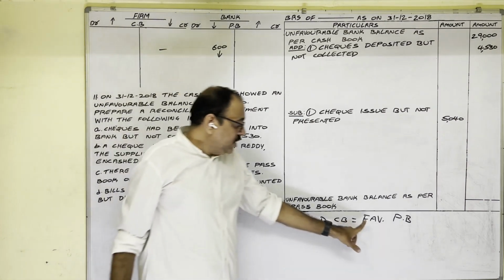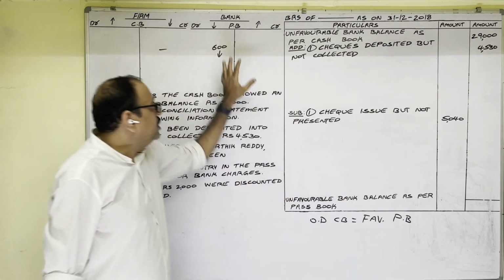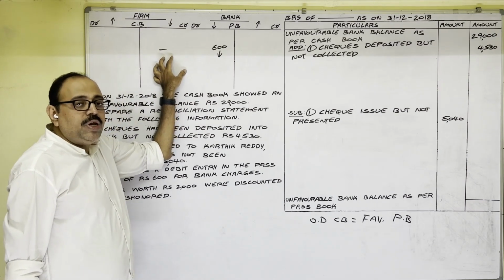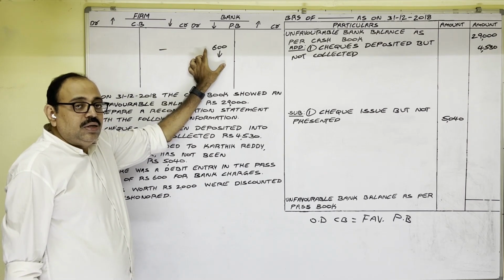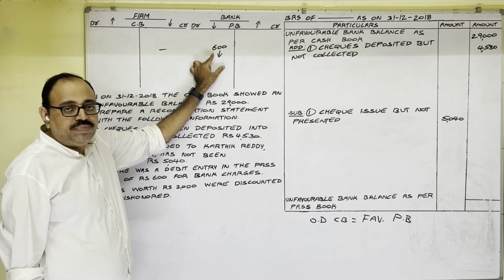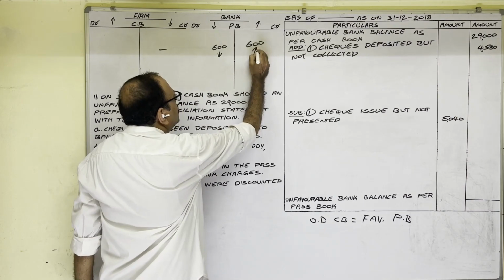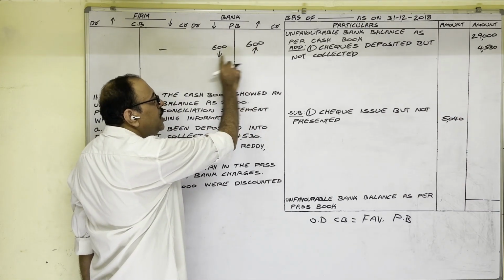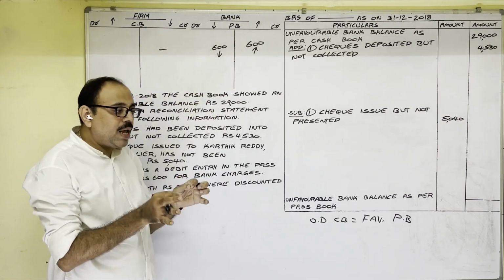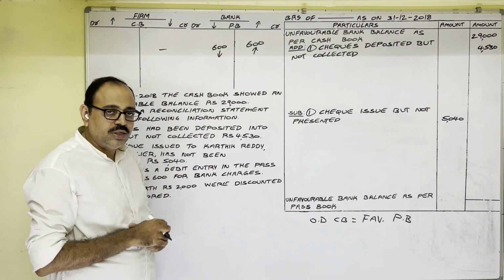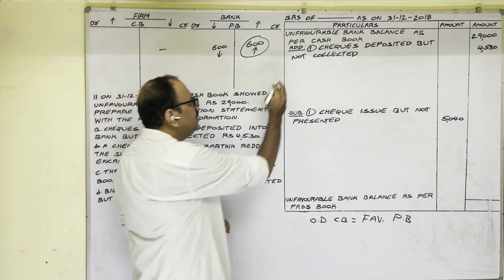Now, our assumption is a favorable bank balance as per passbook, given in the question. Then what is the rule? Adjust passbook as per cash book. As per cash book, the bank balance is constant. But we have decreased here. Now this decreased 600 we should cancel. So how to cancel that? If you increase 600 again, then this decreased 600 and increased 600 will both cancel. Finally, as per passbook also, the bank balance is constant, not decreased, not increased. So finally, this is our answer: 600 we should increase. Increase means add.